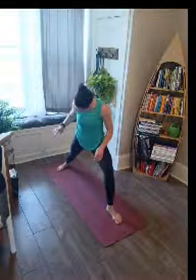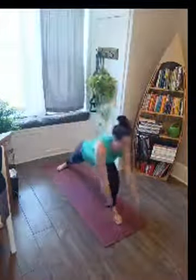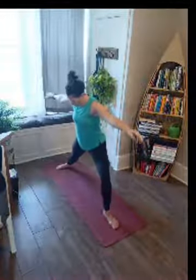Once we're there, nice strong base. Right toes are facing the front edge of our mat and the left toes are angled towards the left side. Again, like before, inhale, sweep the arms up or down to come up. And holding here again, we're breathing. Good, your next inhale, lifting a little bit higher, pivoting on that back foot so that we open up into our warrior two.